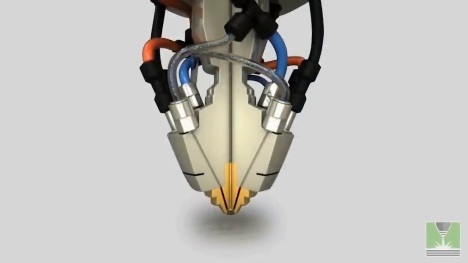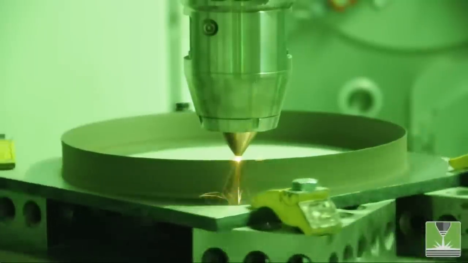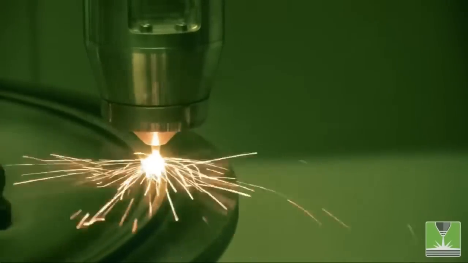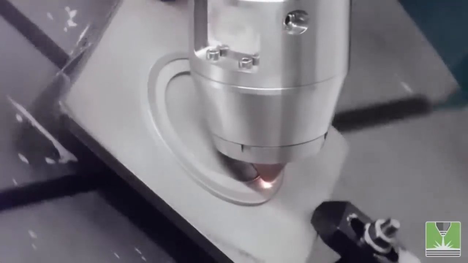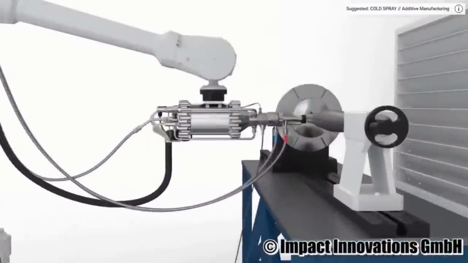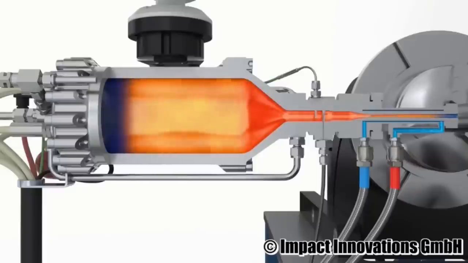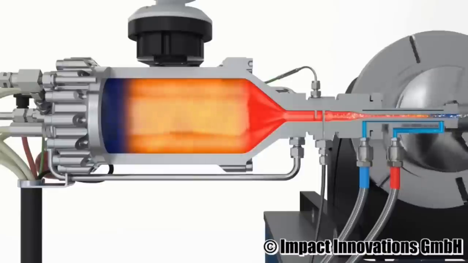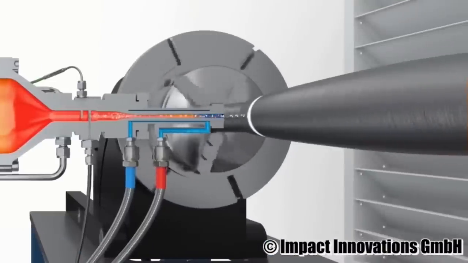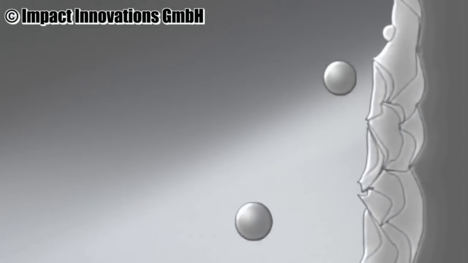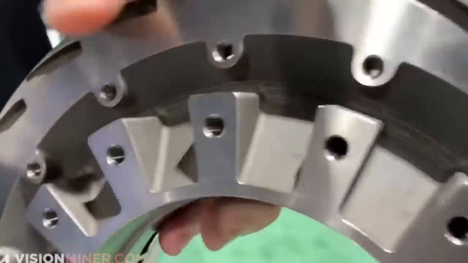There is also something called directed energy deposition. And here is how that works. Powder is sent down to this printhead where electricity is applied through the head as a resistor to heat and melt the powder. The molten alloy can then be used to print a complex 3D design. In this process the printhead moves and so does the base if necessary. I still believe that 3D printing is the future of space manufacturing. And a technique called cold spray additive manufacturing also exists. Both of these can use GRCOP 42 to literally paint alloys into or onto parts. In this way, titanium, nickel and other alloys can be used, including something as heat conductive as copper alloys. A cold spray or directed energy deposition device could be used to put a layer of copper alloy inside your combustion chamber after it was printed in one piece of titanium or Inconel.